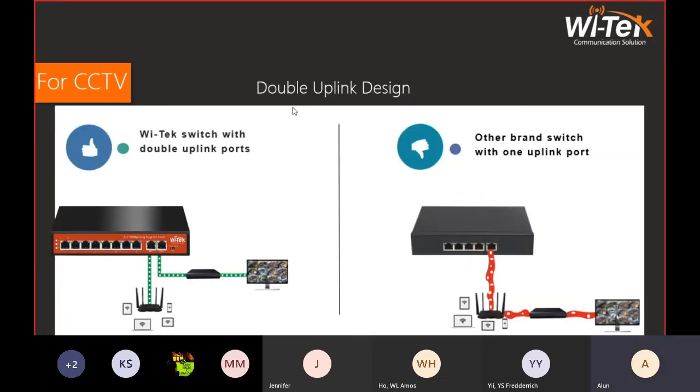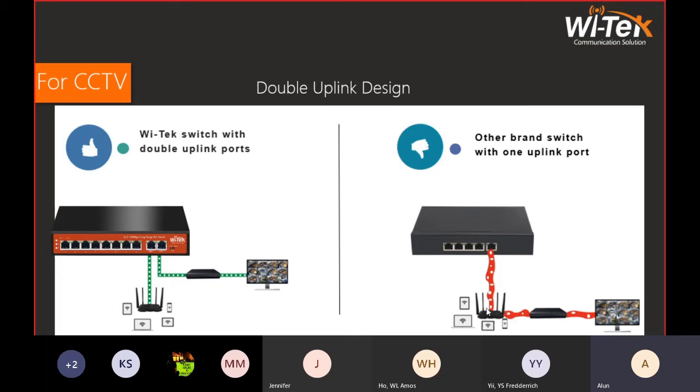And for our CCTV PoE switch, we also designed the double uplink. It's very important for CCTV because usually other brands' PoE switches only have one uplink port, so they need to connect the PoE switch uplink port to the wireless router first, then connect the wireless router to the NVR. So all the video data will transmit from the switch through the wireless router to the NVR.